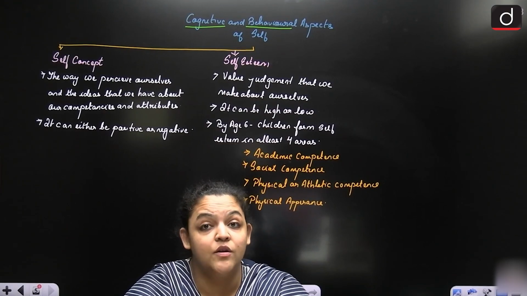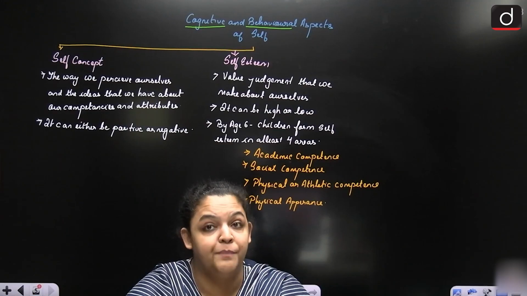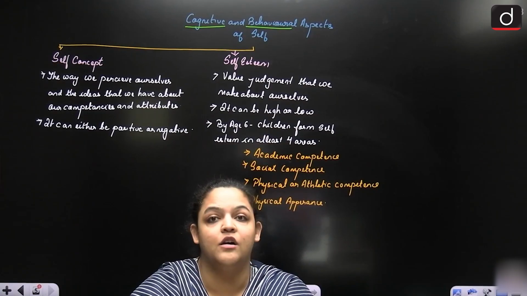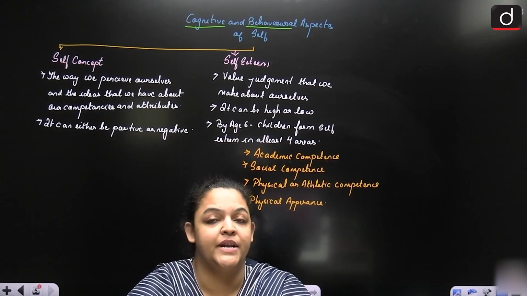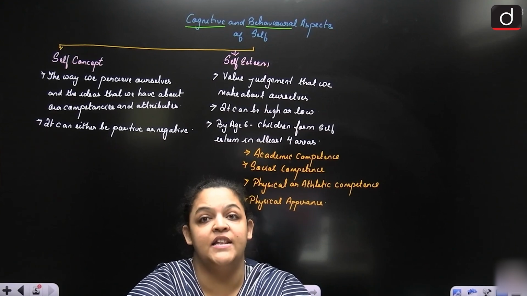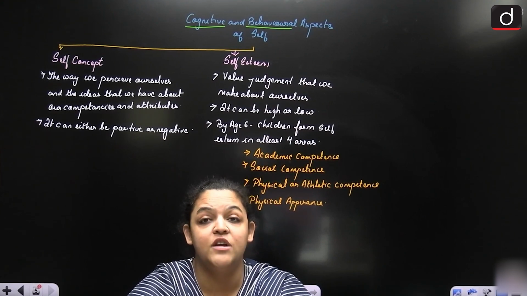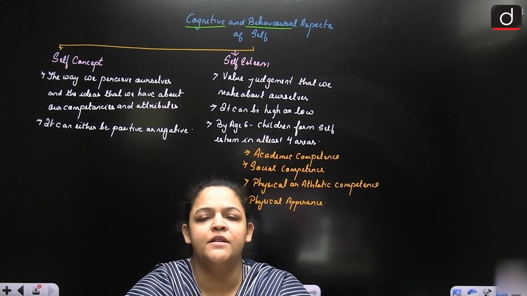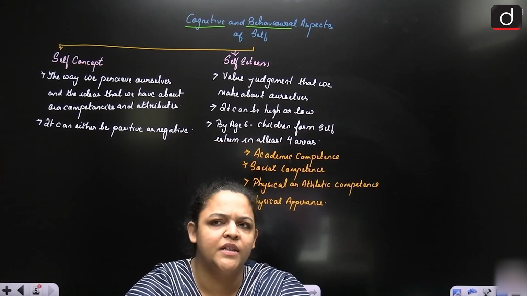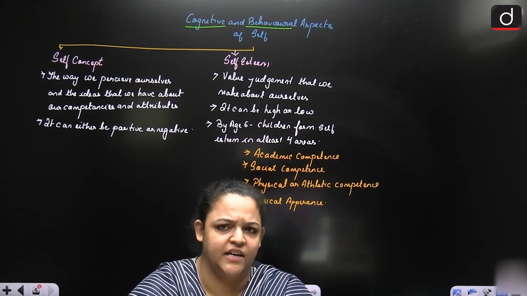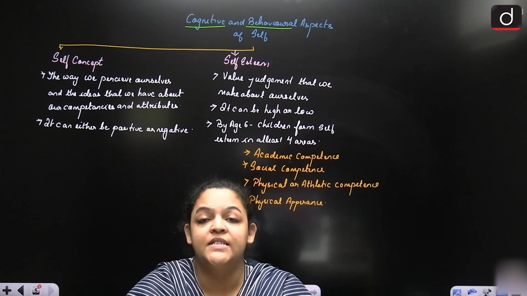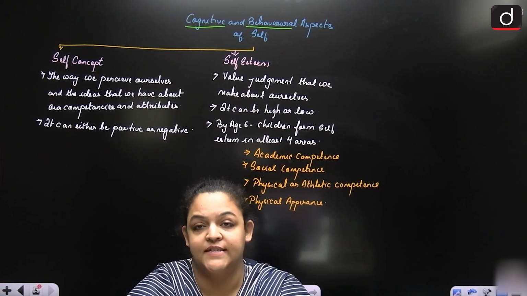People who are high on self-efficacy will never blame anything on situational factors or luck or fate. They have this belief that they control the outcomes of their life. These are people who own up to things. So when they have made a mistake, they will say, I made a mistake. If they have not scored well, they will say, I did not study hard enough. They will not say that the paper was difficult. So this is a person who is high on self-efficacy.